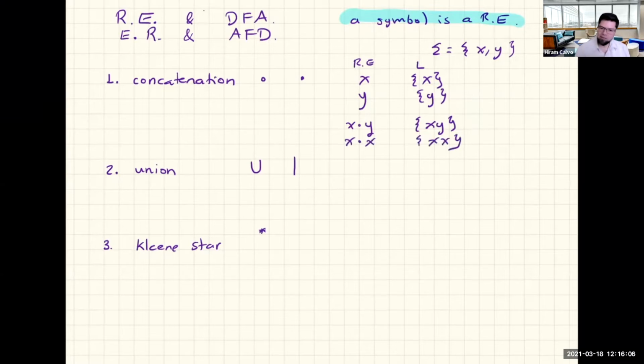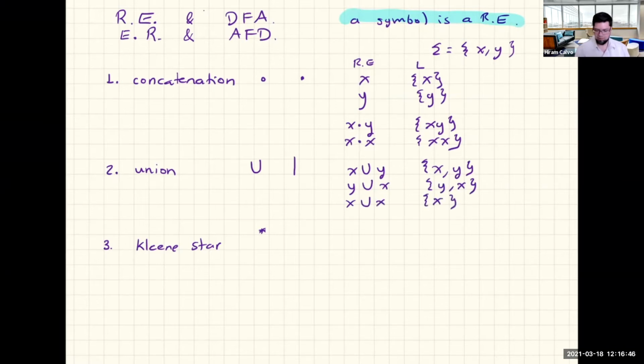So far, these languages I am building have only one element, one string. But what happens when we use the union operator? For example, let's say I have a regular expression here, and the union with another regular expression, then this means I am accepting two different strings. Or if I say Y and X, well, this is exactly the same because remember that order is not important within a set. Or if I use the union on the same set, well, we have only just one X.